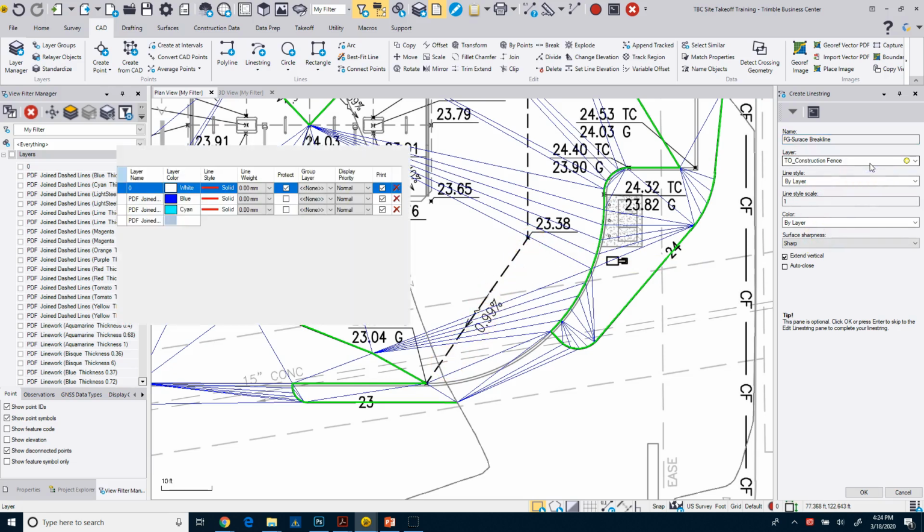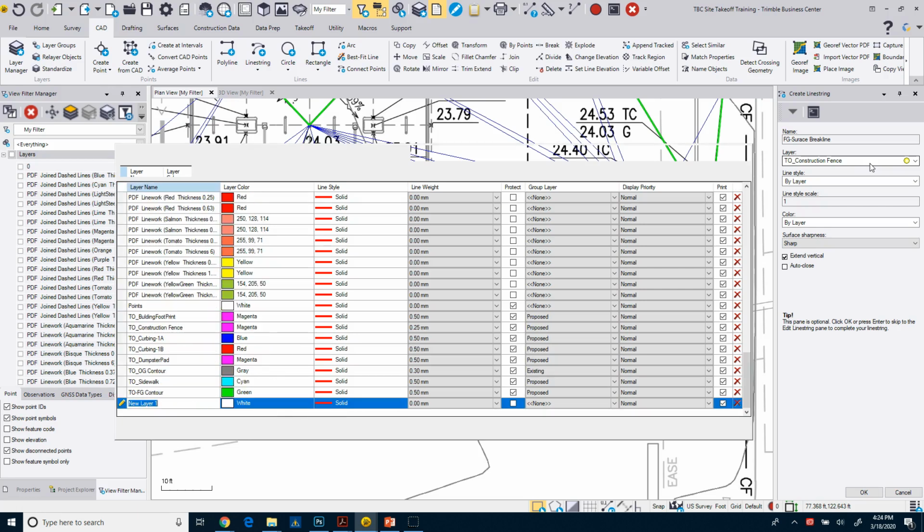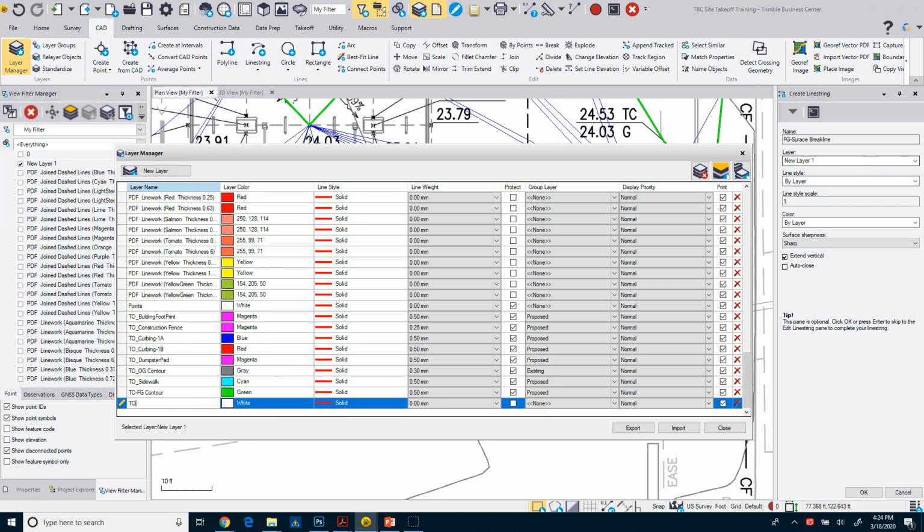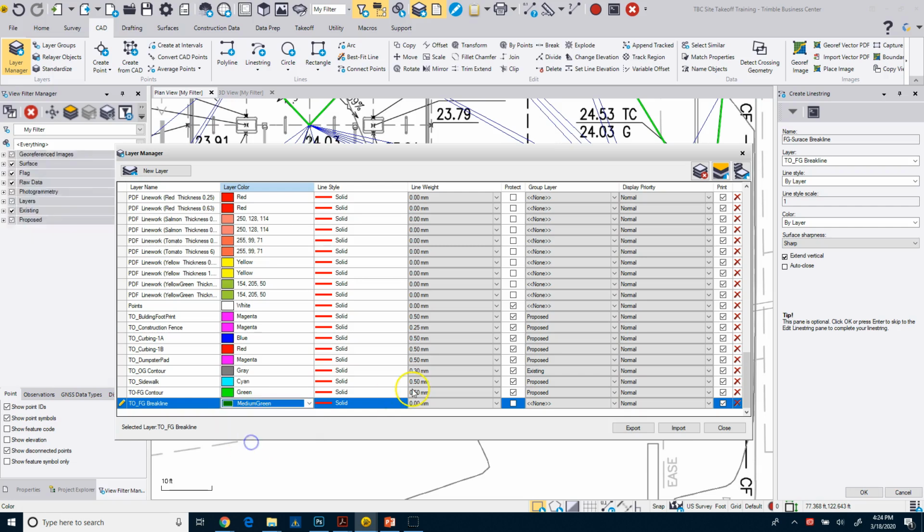I'm going to create a layer, and again, that's going to be just TO underscore break line, and I'm going to do an FG break line. So do FG space break line, and we'll go ahead and make that green. Actually, let's make it a different color green. We'll make it medium green just to give it a little bit of different look.